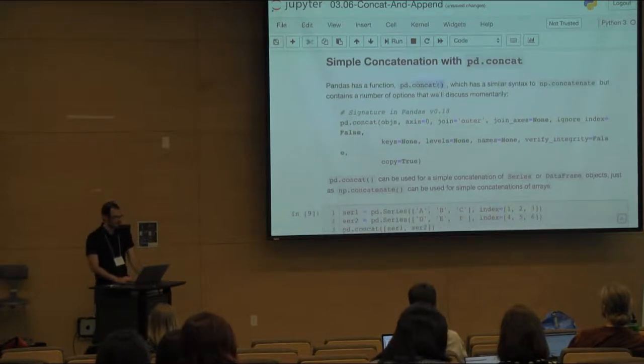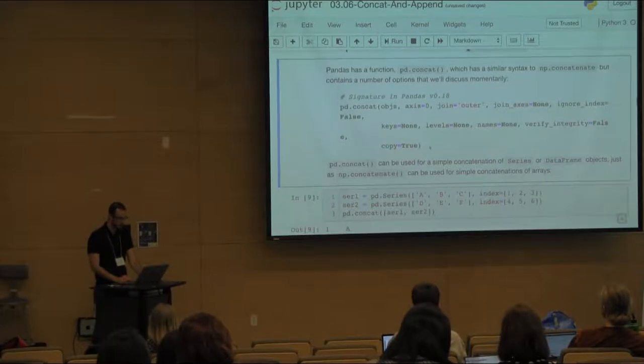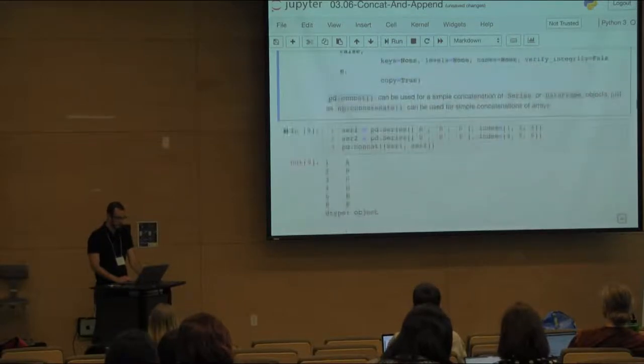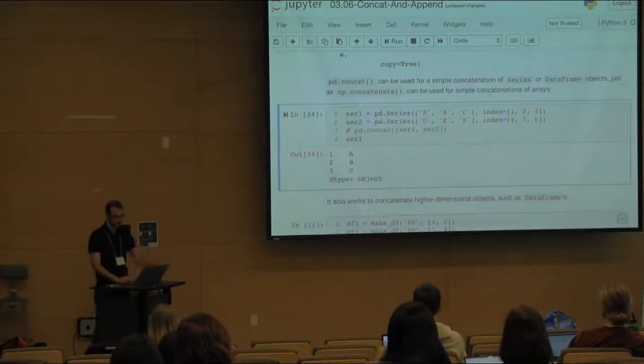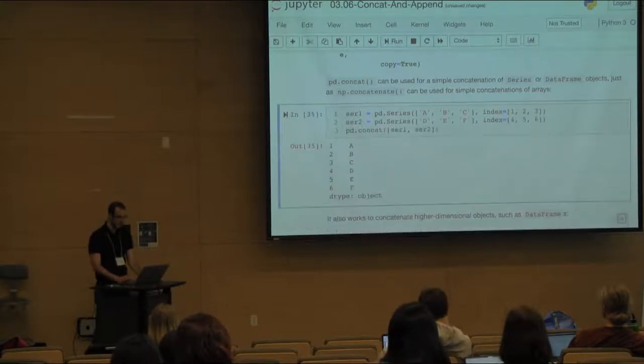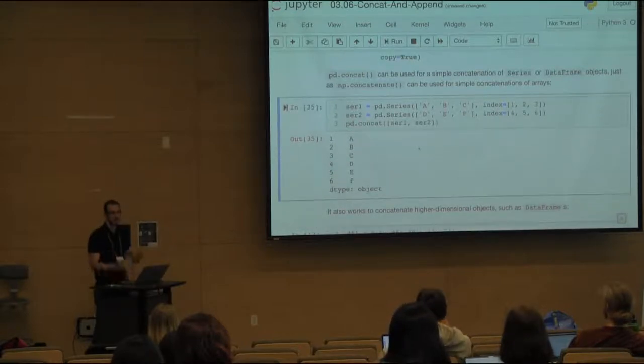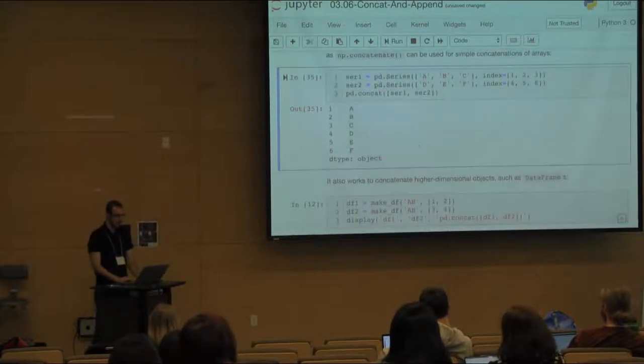It doesn't have the same name. In Pandas, the concatenation method is called concat, but the idea is roughly the same. So here if we create 2 series instead of 2 NumPy arrays, just to remind you, here's the first series and the second one is D, E, F, and we concatenate these 2, same kind of behavior. It just appends the second one to the first, A, B, C, D, E, F. So you can pass in a list of as many series as you want, and you'll just get one that concatenates all of them.